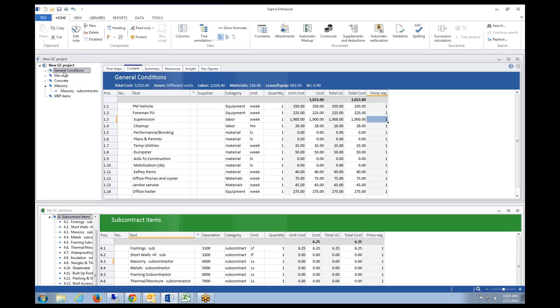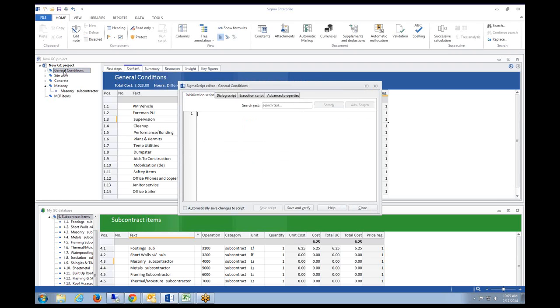One way to do it is if I split my script into two parts, so to speak. What I do now is press Control-Shift-I to enable the script editing. What I would like to do now is create a dialog here.